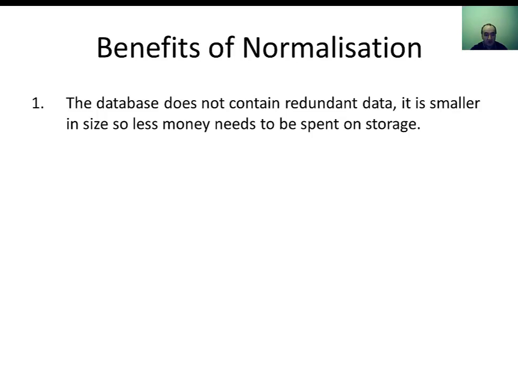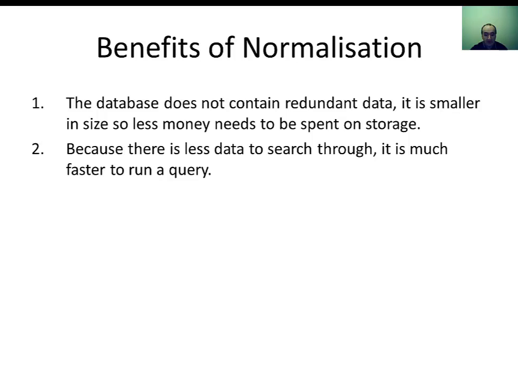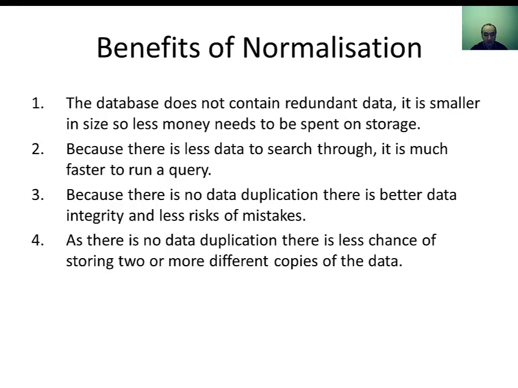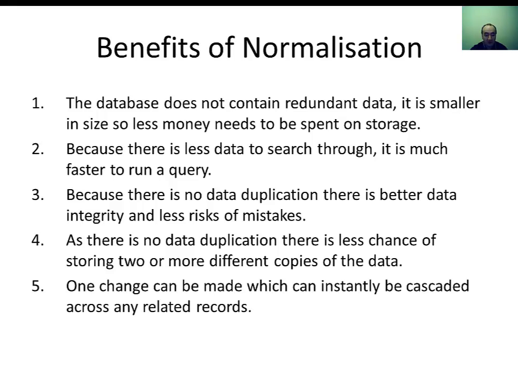It is smaller in size, so less money needs to be spent on storage. Because there is less data to search through, it is much faster to run a query. Because there is no data duplication, there is better data integrity and less risk of mistakes. As there is no data duplication, there is less chance of storing two or more different copies of the data. And one change can be made which can instantly be cascaded across any related records.